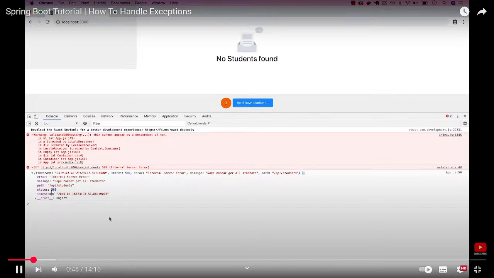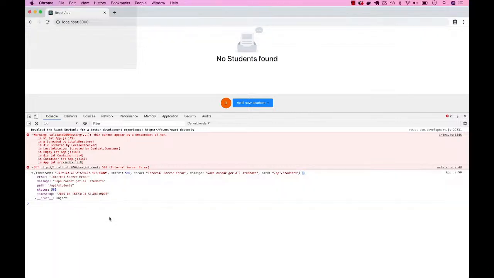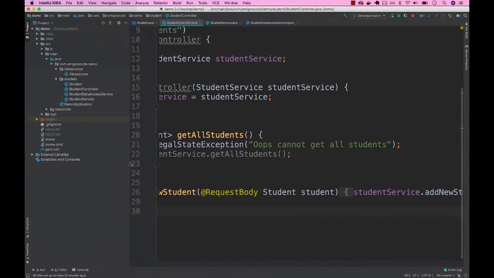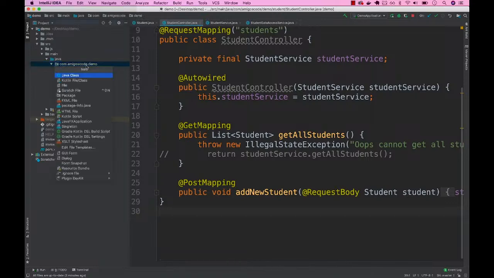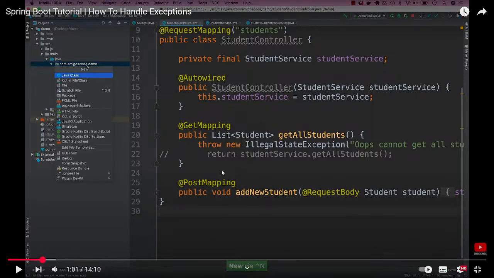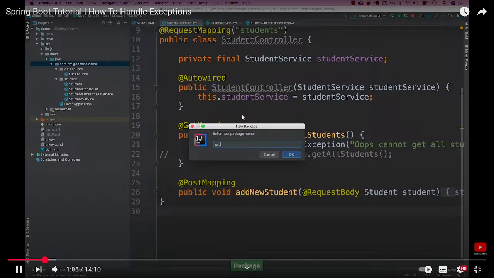But let's say that we want to have custom exceptions and then have a completely different JSON structure. So let's go ahead and learn how to do that. So open up IntelliJ and let's go ahead and create a new package. And let's call this package exception.